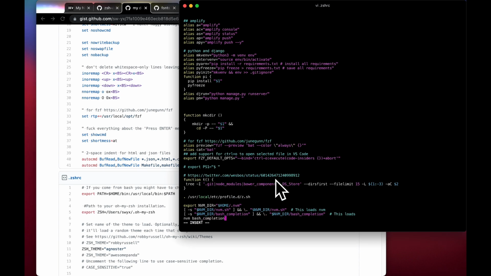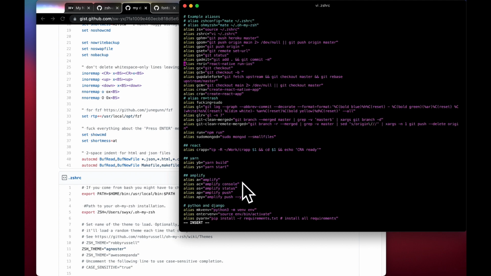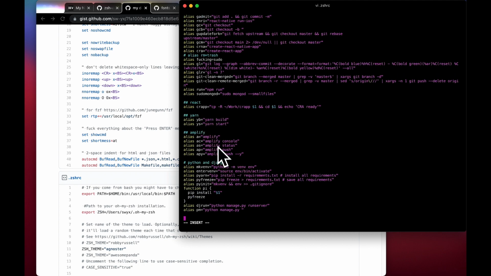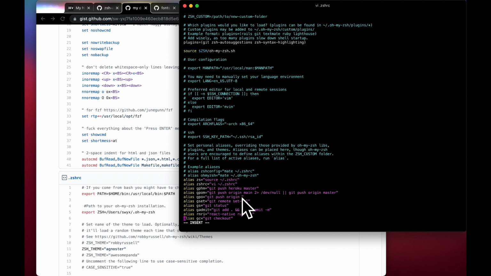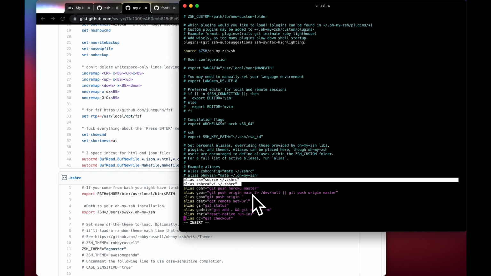Paste, and this will include some customization to the drive, some custom functions like Mixeditor, some language specific features like Yarn, React, Python, Git instructions that I have, as well as a nice little shortcut to reload and to pull up Zshrc itself. So it edits itself, this file, which is pretty fun.